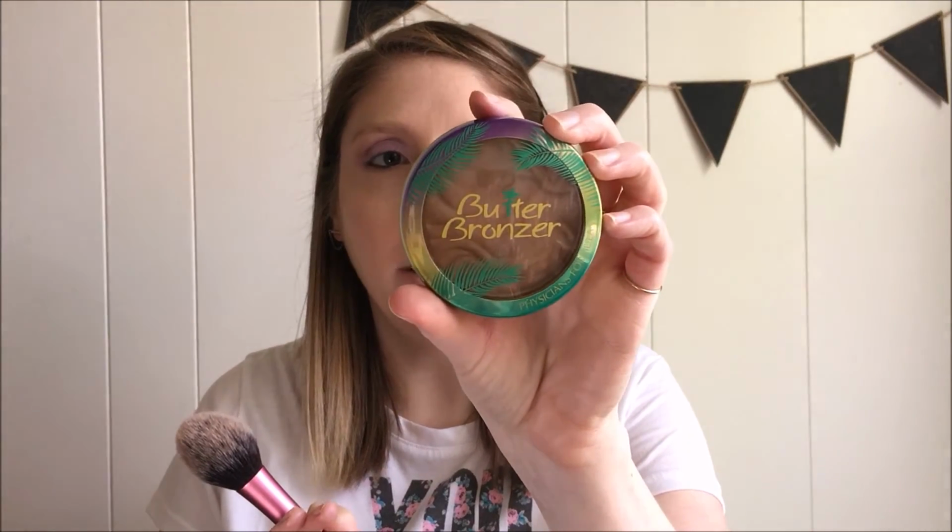So I'm gonna take the Physicians Formula Butter Bronzer in Light Bronzer. On this Real Techniques brush, this is a blush brush, but I'm gonna use it to, I was gonna say contour. Psh, I do not do that. It does not work out for me. I'm just gonna slap this on places you would contour, but I'm not trying to get all chiseled and Kim Kardashian about it. For blush, I'm going to use Milani's Luminoso.